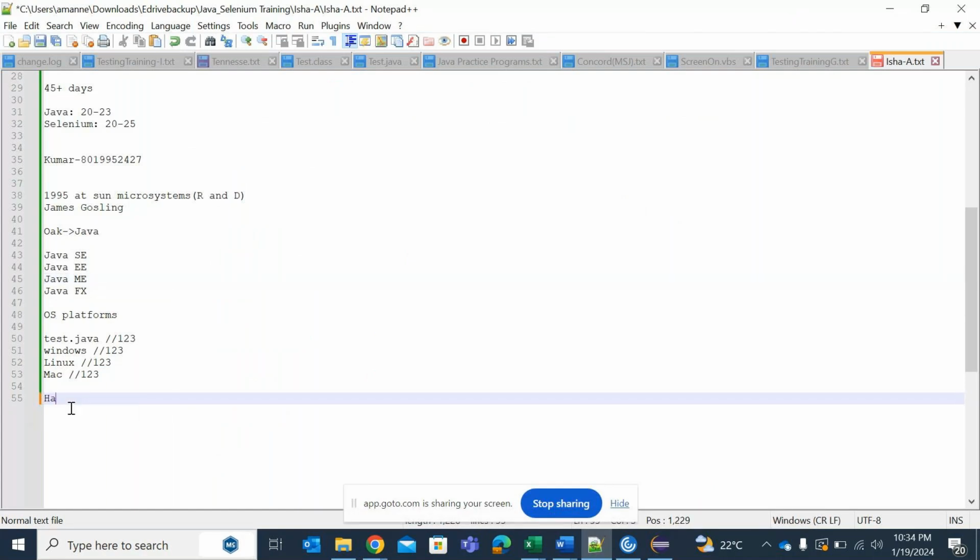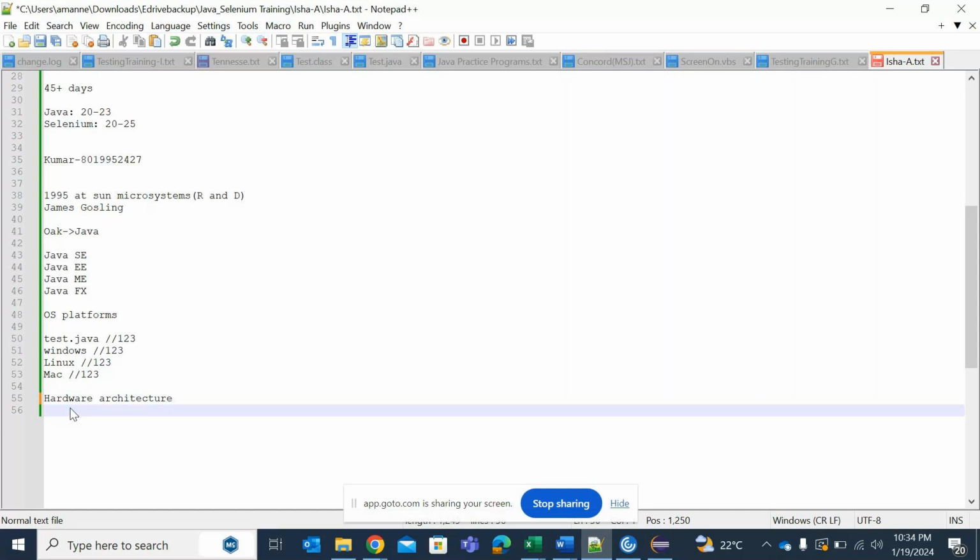Let's say there are two computers. Computer one has 8 GB RAM, 64 GB internal memory, and an i5 processor.